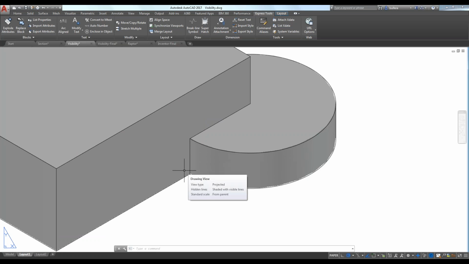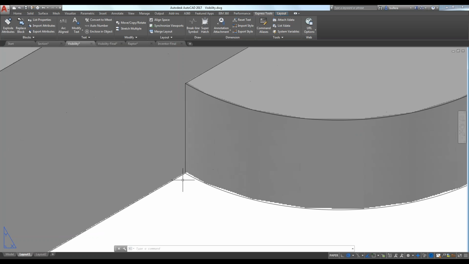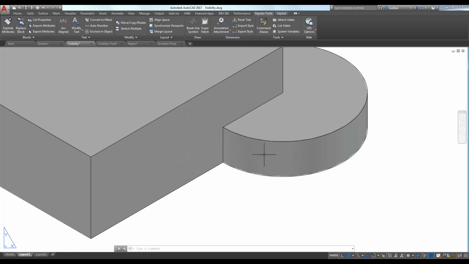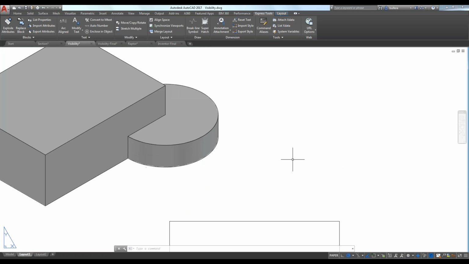We have the option of increasing the DPI of the shaded model. The one thing to know is that AutoCAD will default to 100 DPI for this shaded view base. We can increase that, but we have to be aware of what we're doing before we create these. It's not retroactive. And I'll show you what we can do.